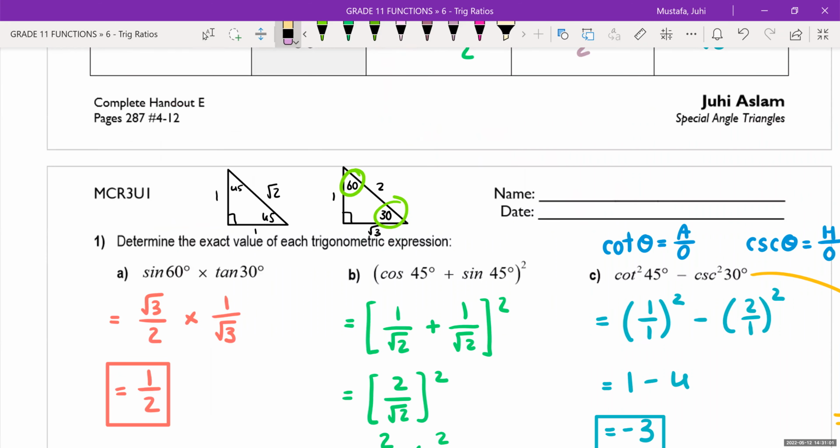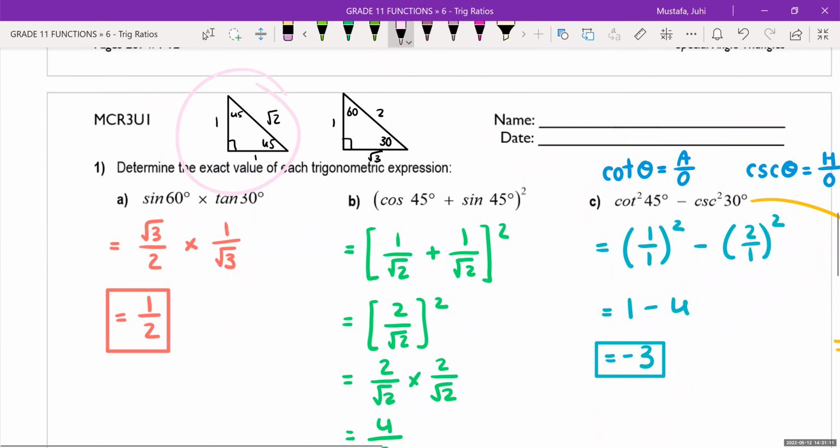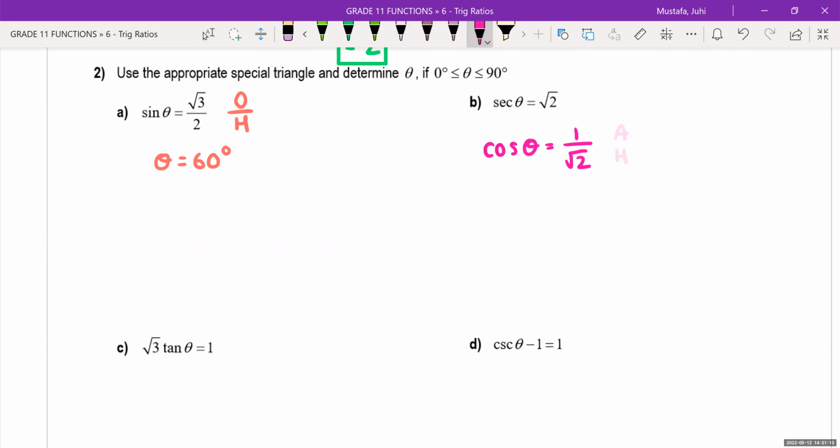So go ahead and take a look at your triangles. First of all, you can eliminate the 60-30 triangle. You definitely have to use this one because it's the only one with √2 in it. And then 45 degrees, either one of those is going to give you 1 over √2. So theta is going to be equal to 45 degrees. Not too bad, right? On to the next one.